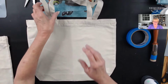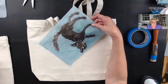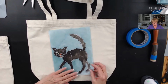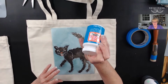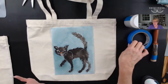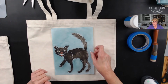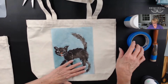So to begin, we're actually going to be using this little owl here for our bag, but I want to show you what I did. I went ahead and cut out this block, and we're going to be working with a product called Mod Podge. It's the blue bottle, and it is for fabric. I tried this on something else and was actually really pleased. I don't typically use Mod Podge for decoupage because I'm concerned about it yellowing over time. We'll see how this goes. We're going to go ahead and give it a try.